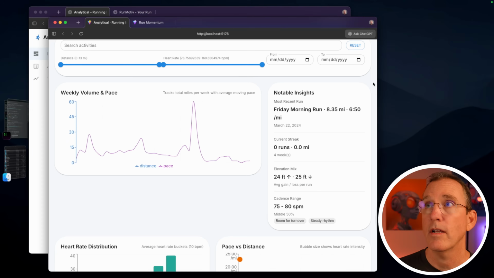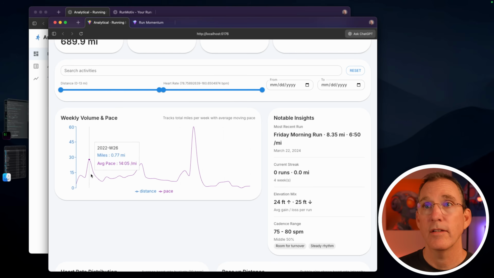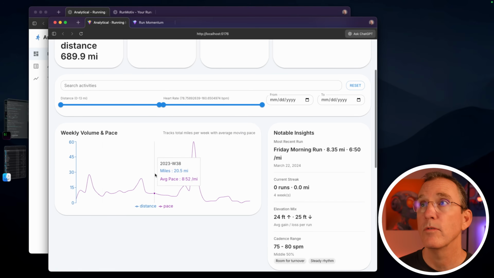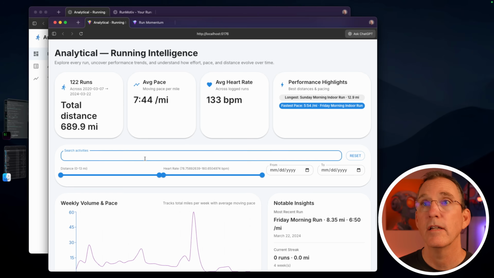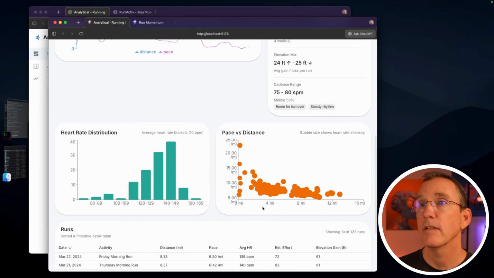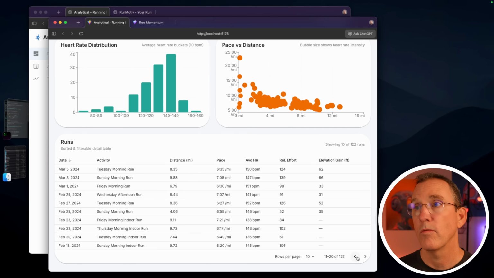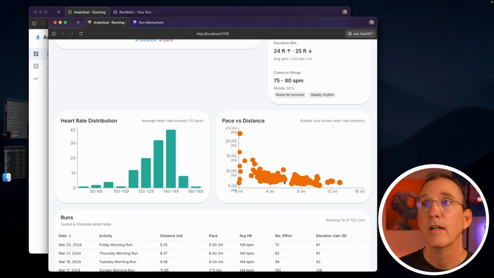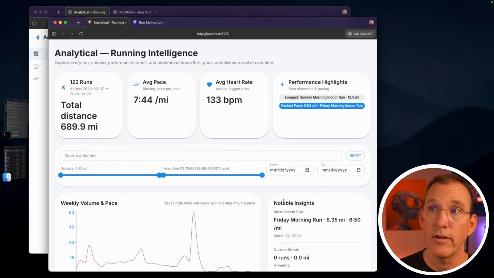Let's take a look at Codex's version of this same thing. So this is the analytical dashboard from Codex. And I will say right away, this looks really, really good. Very interesting. It has a nice chart for me to use here. I cannot seemingly move as easily into different activities. They just have it all mostly on one page. So I'm guessing paging through the different activities down here is their idea. Pace versus distance, heart rate distributions. Still really very, very good.